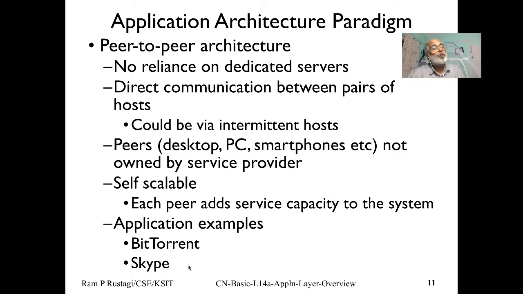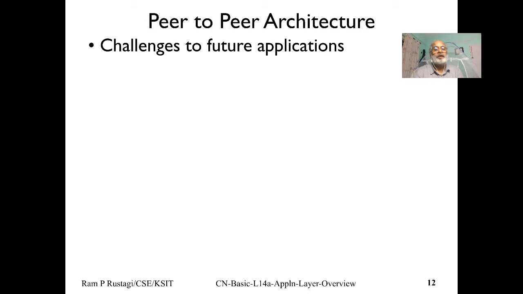Please note, WhatsApp is not peer-to-peer, because the key requirement of peer-to-peer is that at the time of communication, both peers should be up and alive. In WhatsApp, even though one can send a message, the other will see it later when they come in. So on WhatsApp, your message goes to the WhatsApp server, and then when the other person logs in, they get the message. So WhatsApp is not peer-to-peer whereas Skype is peer-to-peer.